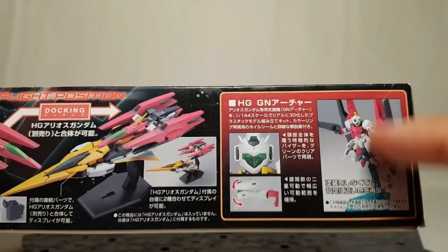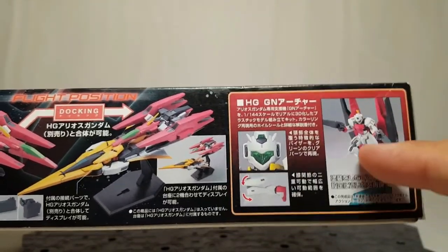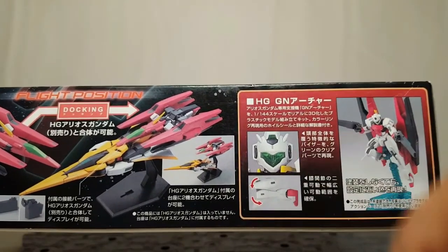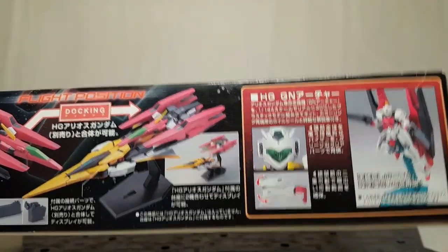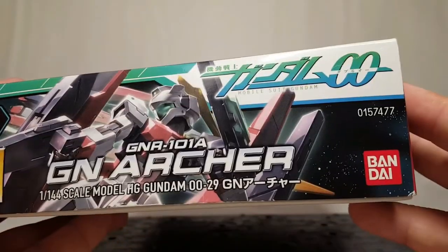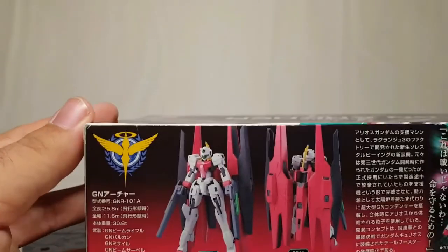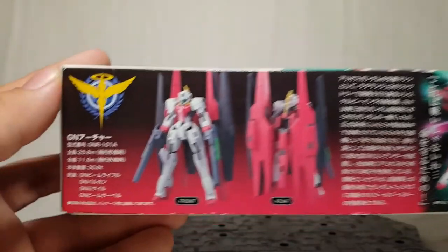All right, you come here. You can see, yes, you can mount it on an actual action base, and unlike Arios, it just has a normal peg in the crotch, and you get the clear plastic parts on her visor, and then of course her knee can bend really well. And come down here to the other side, you see it's number 29 in the line, same thing as the box art. Actually, this is slightly better. And come over here, and you get the front and rear shots as always.